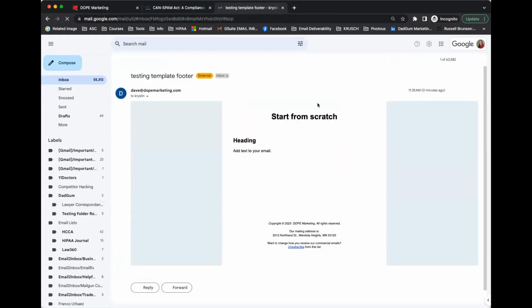So there you go, right? So you have your email, more of the templatized version of it, and then that footer just created this space and then added this stuff to the bottom of it, and it works the same way as what you would expect. So I hope that's helpful. That was really just all I wanted to show you.